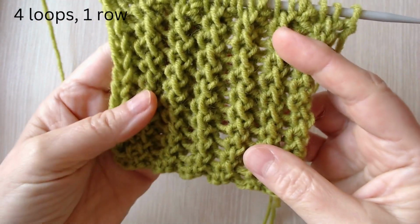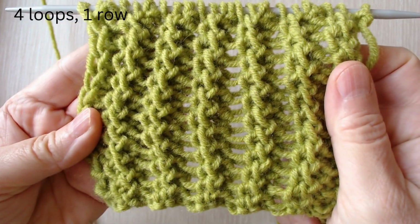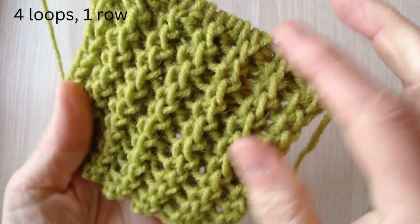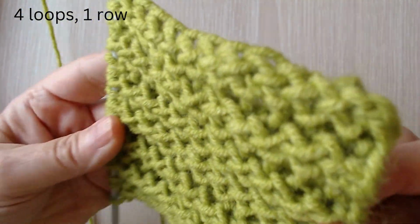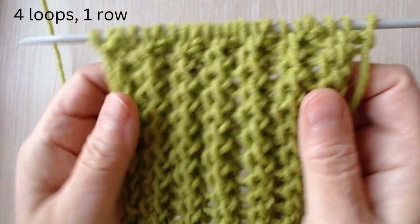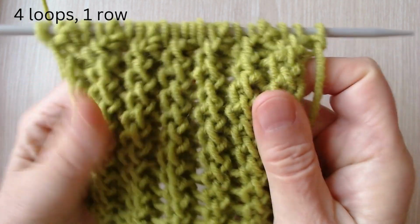Hello, in this video we focus on an original one-row repeat elastic knit with an attractive interweaving of the loops in the knit part. It is double-sided. Its scheme consists of 4 loops and 1 single row, which is knitted equally on both sides. There are 2 loops each in the knit and purl part.